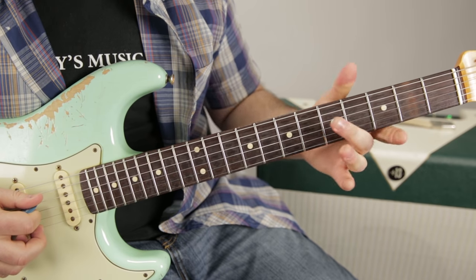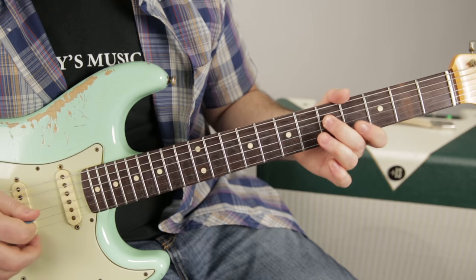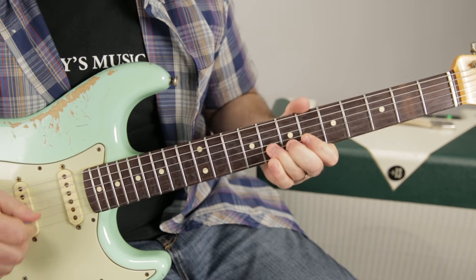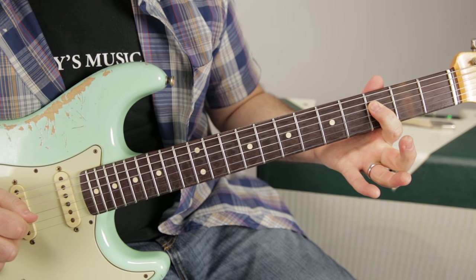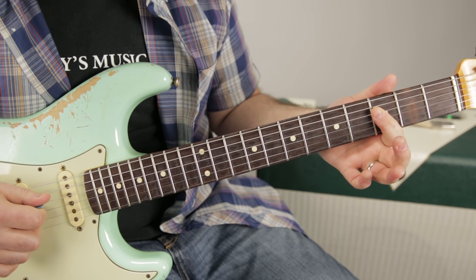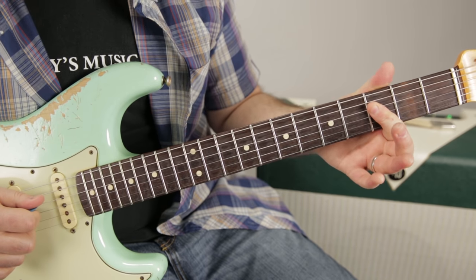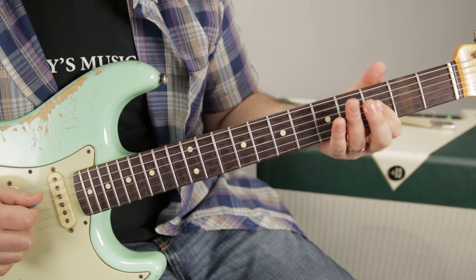Then the exact same thing down a whole step. So it'd be the 5th and the 6th. Put that together. Then we go to the 3rd fret. And if you get the G string on the 3rd fret as well, that's good, but it's really emphasizing that note, so.